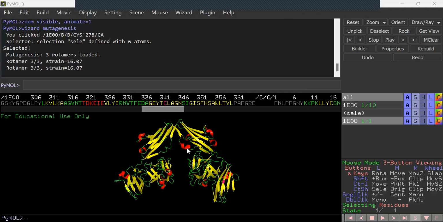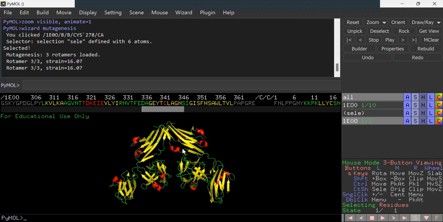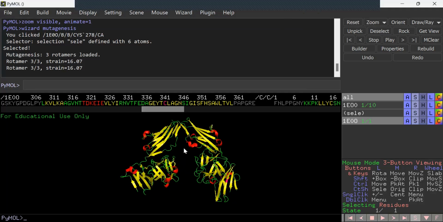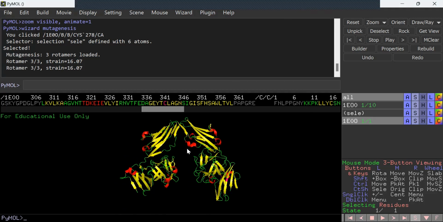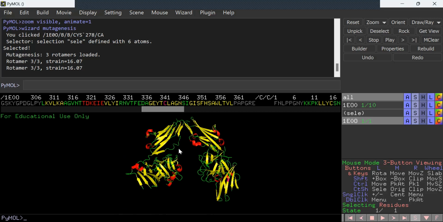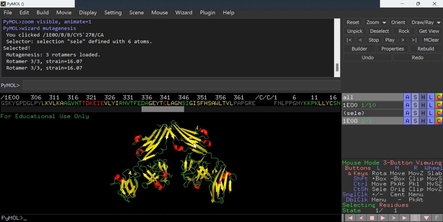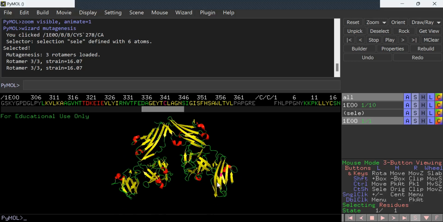If you look at this red one over here, this structure is called an alpha helix, and you'll notice about 11 of them all throughout this immunoglobulin-like 3 domain. These are called helices because they look like coiled ribbons. Next, you'll see these yellow sheet-type things, and these are called beta strands. These form 6 beta barrels. So you have one over here, 2, 3, 4, 5, and 6.